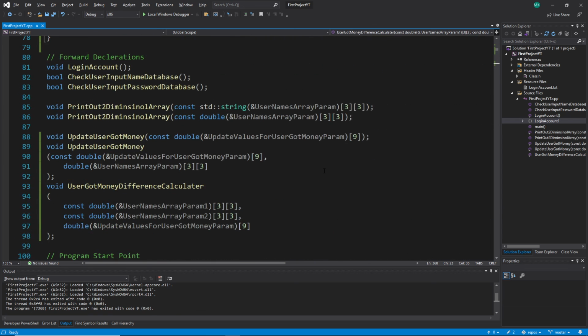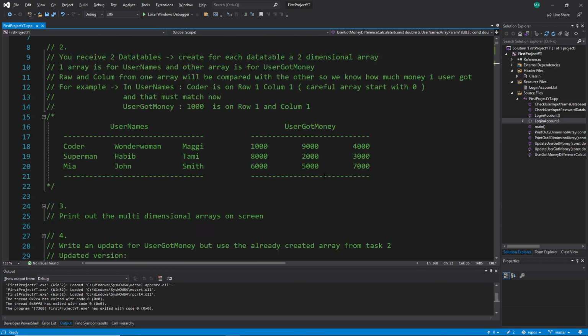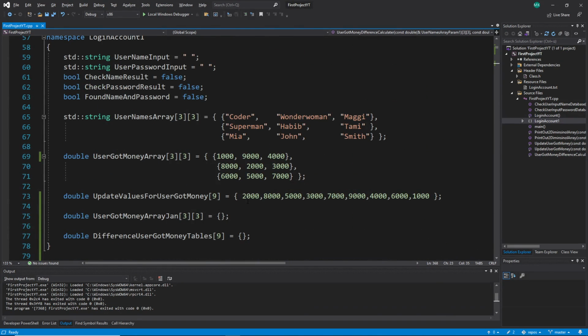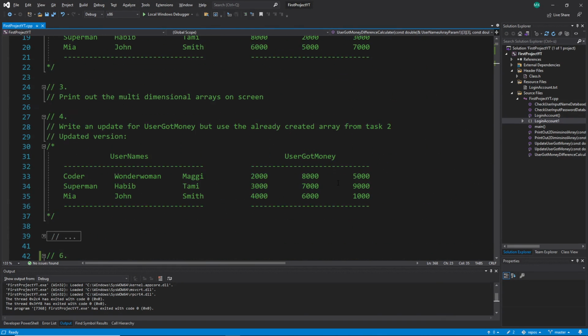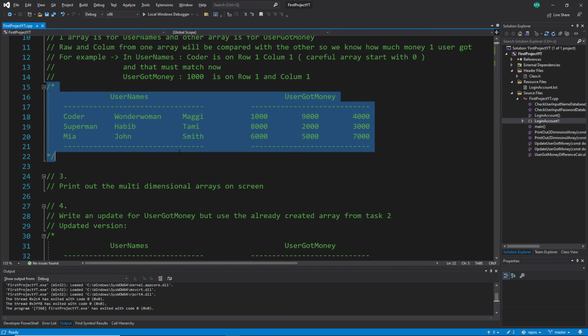But I want to say one more thing. Important to realize here is that this kind of table, in the future, we will not get manually. They will probably be provided in a file.